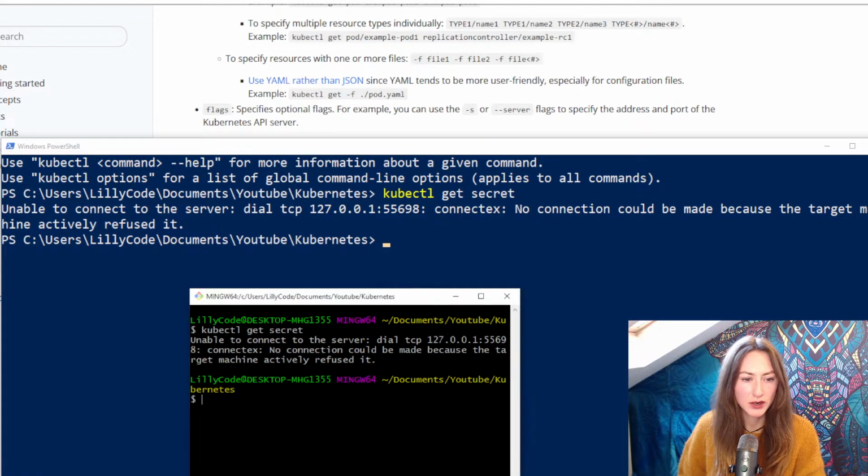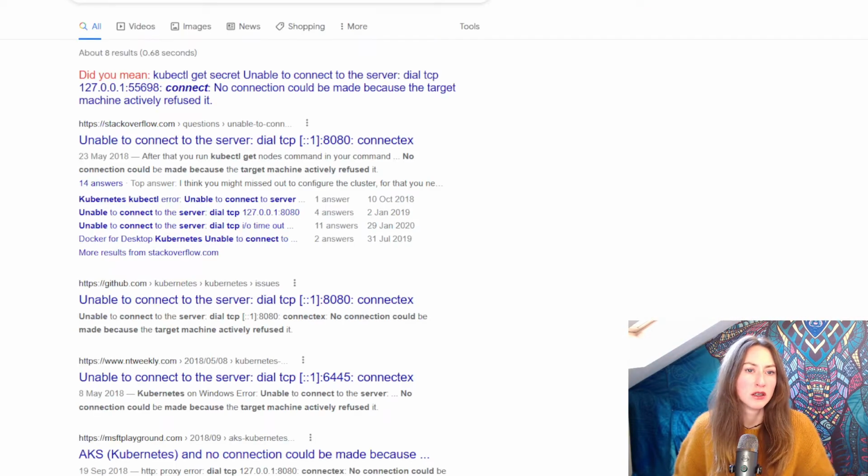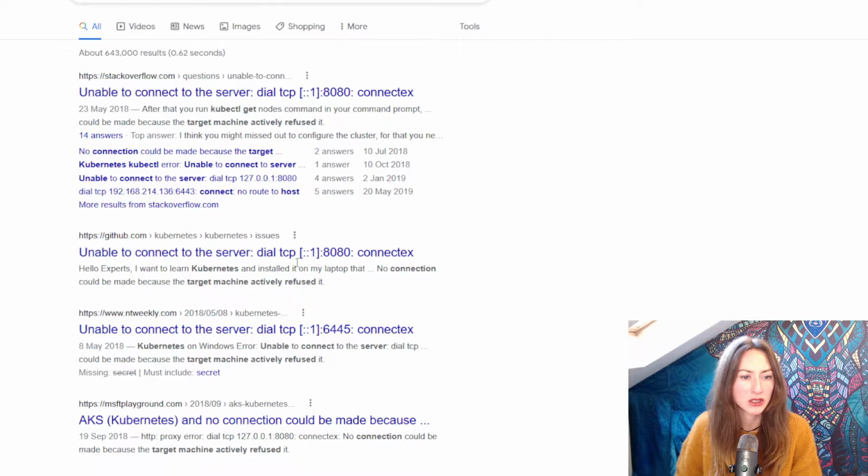Okay, so now I'm going to search this because something's missing. We do not need all of this. Target machine actively refused it, and kubectl get secret unable to connect. That should be enough information.